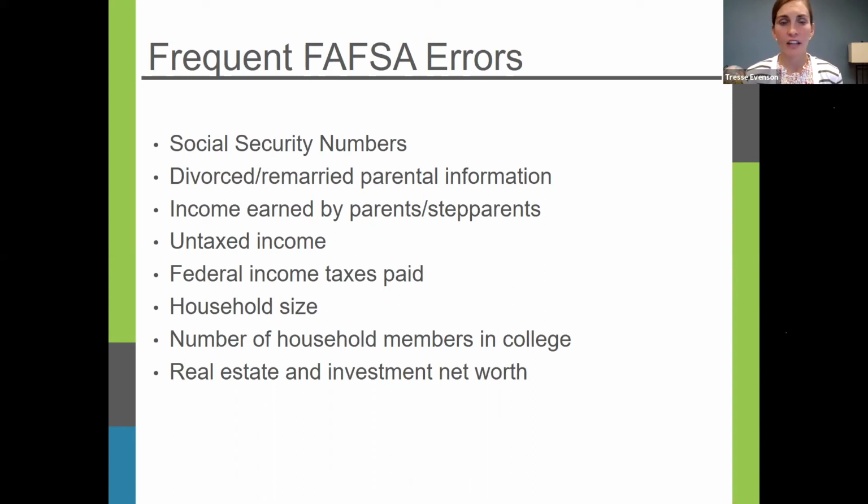Lastly, a common error too on any assets, you want to make sure you're using the net value of an asset. So this is what it's worth, and this is what we owe against it still, and net those out. That's really the only value of the asset you need to provide.